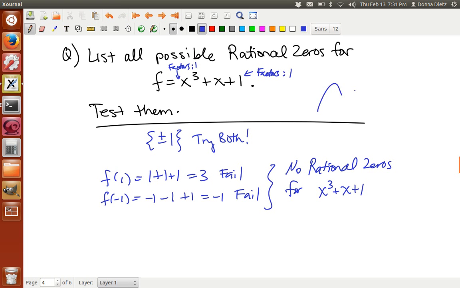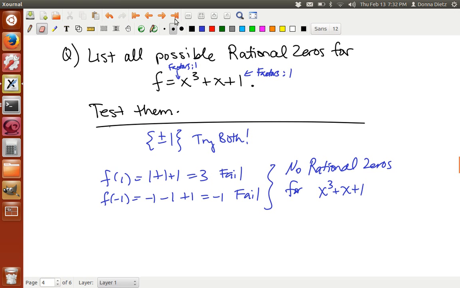This is a cubic. It has to look like that, okay? Or some variant of that, right? So it has to have a root. It may even have two roots. I don't know. It could have a double root and a single root. It could have a single root. It could have whatever, okay? All the possibilities we normally have for this situation. But none of them can be rational, so it can't sit on an integer or any other rational number.